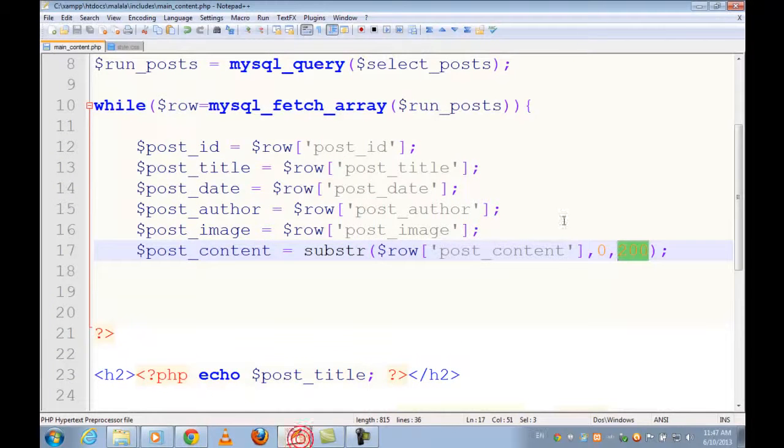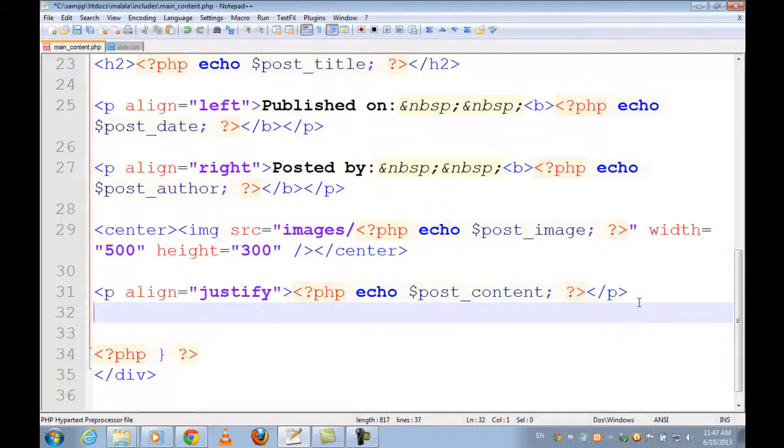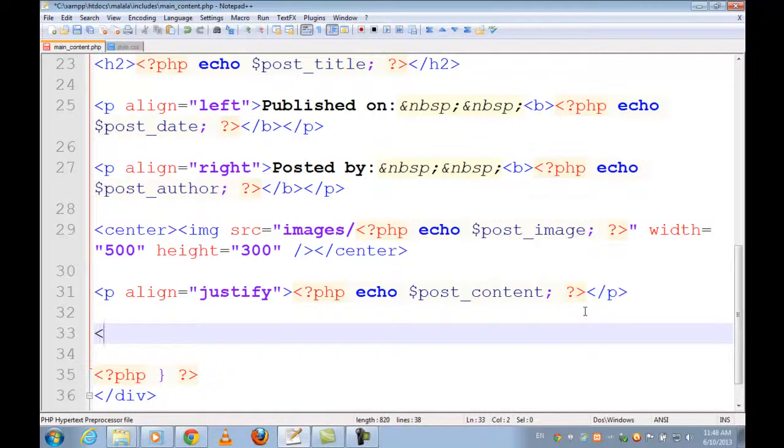So come here, after the post content, just insert a link here. Maybe just another paragraph, and make the align right, and inside this a hyperreference, and say pages.php.